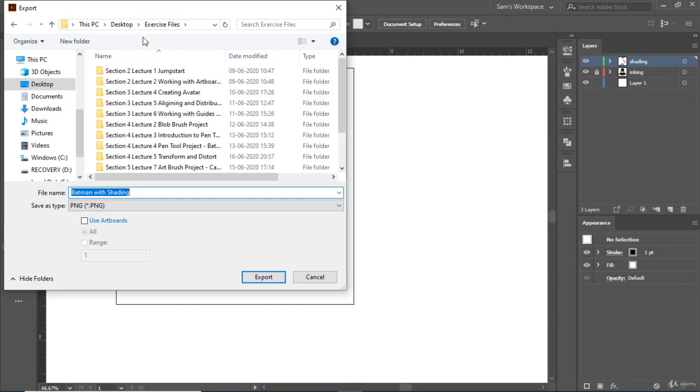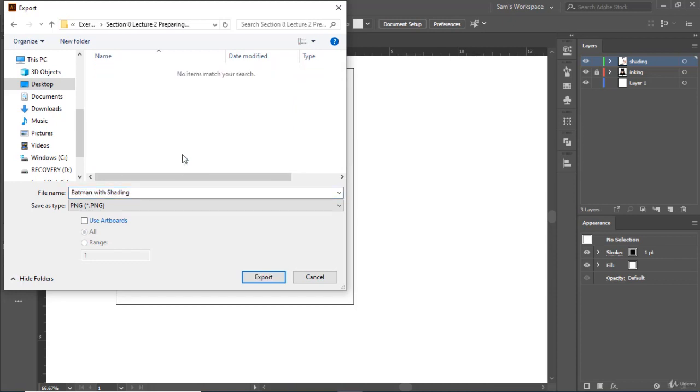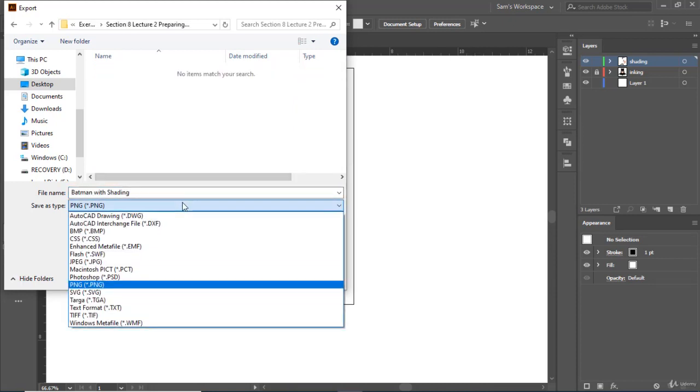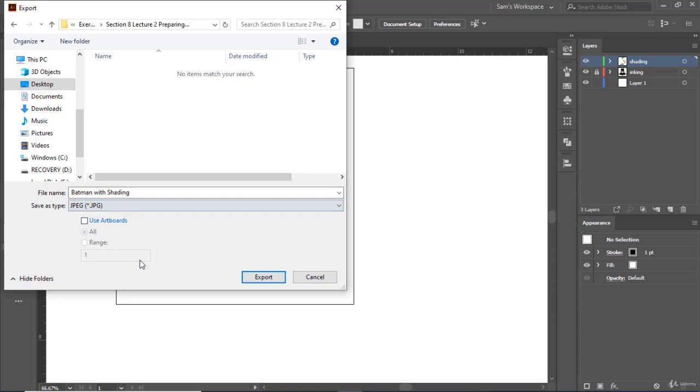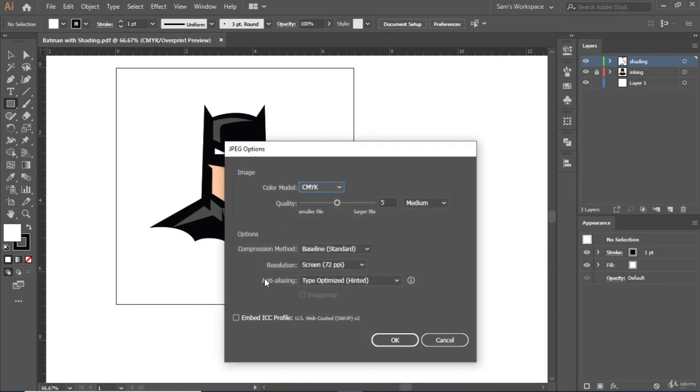So we'll click on the exercise files folder and save in the file section 8 lecture 2 preparing for web, and the first extension for preparing for web would be the JPEG. So I'll select the JPEG extension and I will select Export.